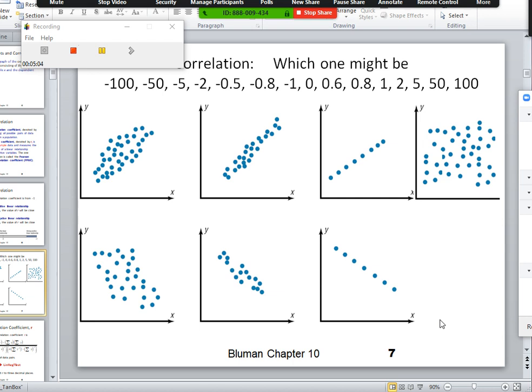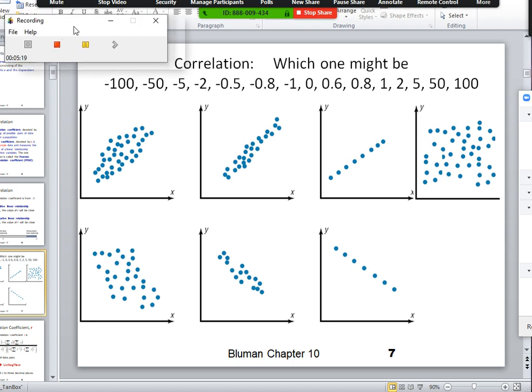This is going to be a problem similar to a problem you're going to get on the exam. Very, very similar. It's 4 points. It's 4 easy points. You just have to match up numbers with their correlation number. So take a couple minutes. I'll give you 45 seconds on your own, and then jump in with your group real quick.